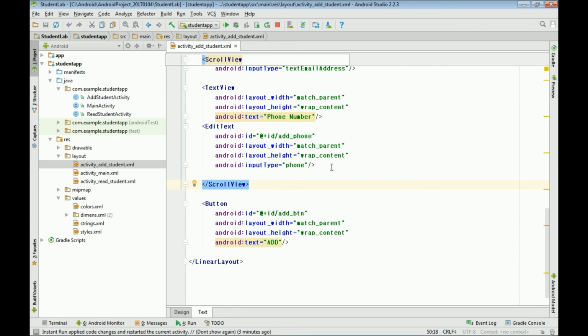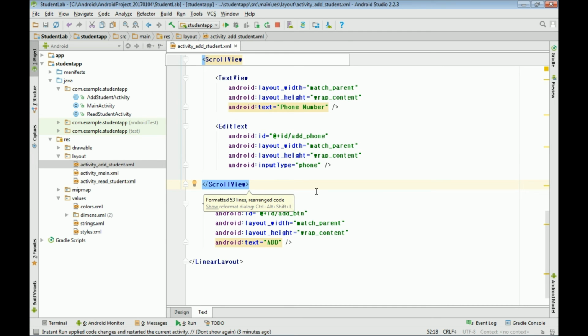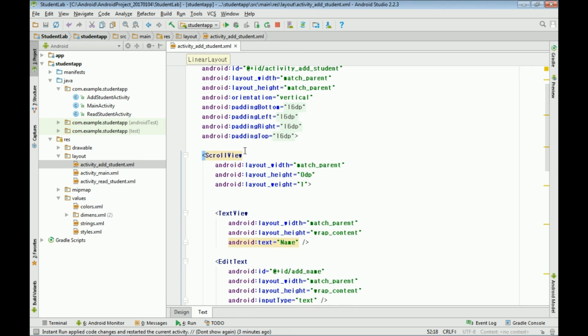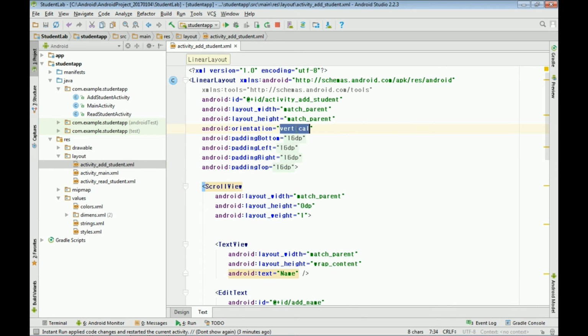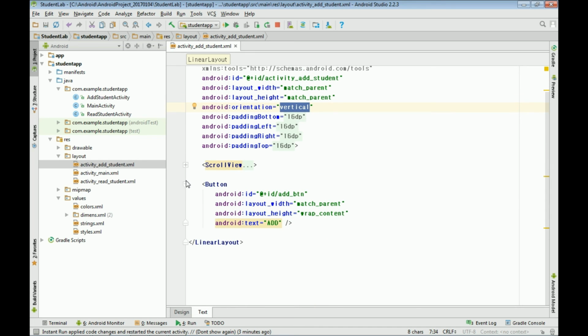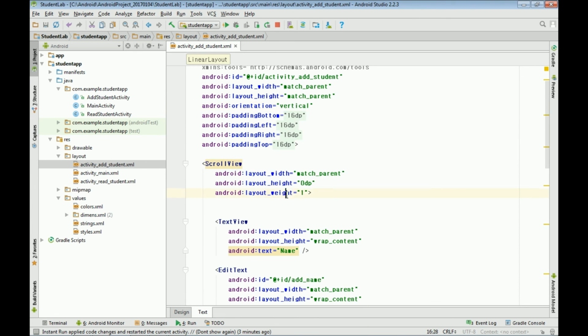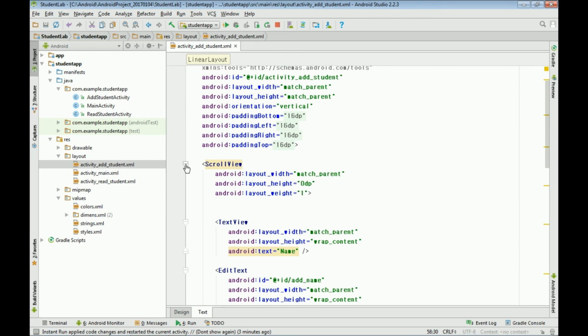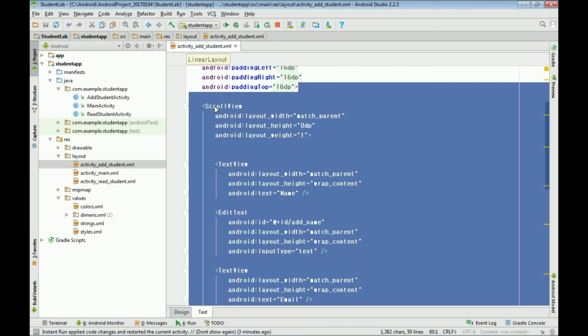Let's take a look. The page will show the items vertically. At first the scroll view, and then the button. Because the scroll view takes the rest of all vertical space, no matter how short the screen is, or whether we have the keyboard or not, the button will show at the bottom of the screen. And now this scroll view is wrapping all the view tags, and if we run it now, there will be a runtime error because a scroll view must have only one child object.